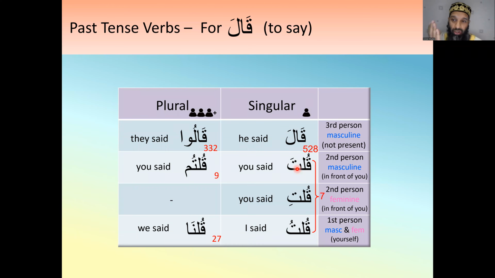But when I say qala yaqulu, that's like saying he said, he says, and it's the verb that means to say. That's why we say to say, to do, to walk, to play. We're just saying that verb means to walk, to play. But when you see qatala in a sentence, it means he killed. So the command tense we do in level 2.